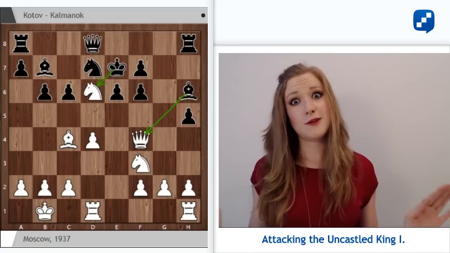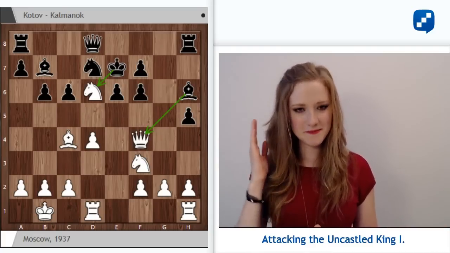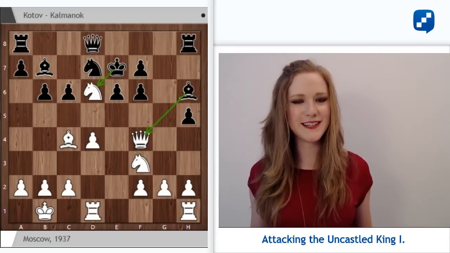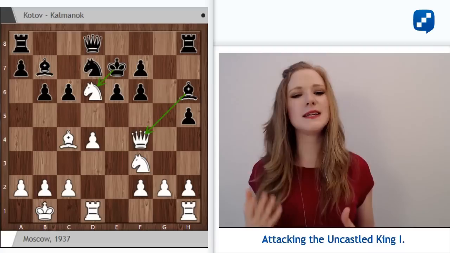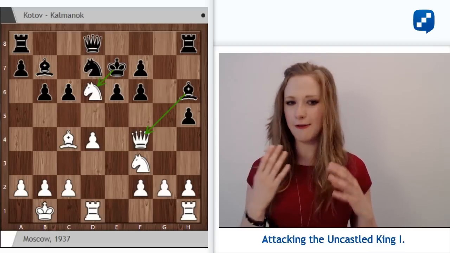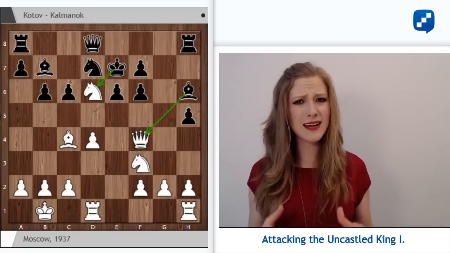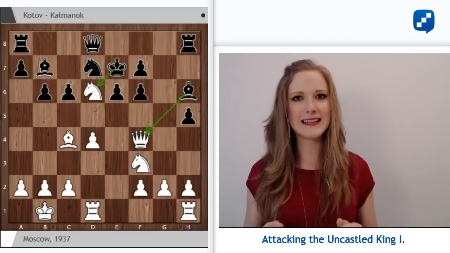Unless that's the only way to save the piece. But just focus on this king on e7. It's not normal to have the king on e7. And we have quite many attacking pieces already. We have placed our king on b1. So we are basically ready for some kind of a tactical blow.